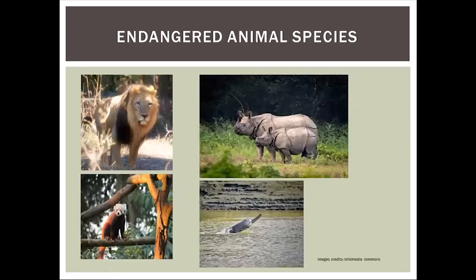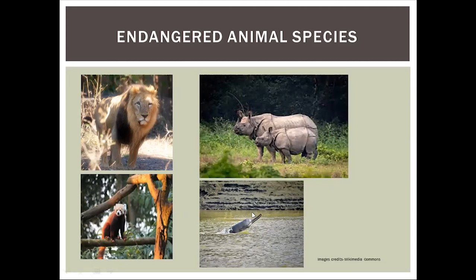Then we have seen the endangered animal species of India. Few examples. Okay, there are many, but we have taken only four examples. The first one is the Asiatic lion, then greater one-horned rhinoceros, Ganges river dolphin, and red panda. You should remember threats to these animals. Threats to the Asiatic lion are poaching, habitat fragmentation, and also genetic inbreeding. Greater one-horned rhinoceros is poached for its horn. Then red panda, destruction of its habitat, that is trees.